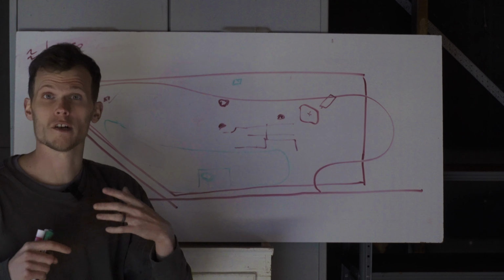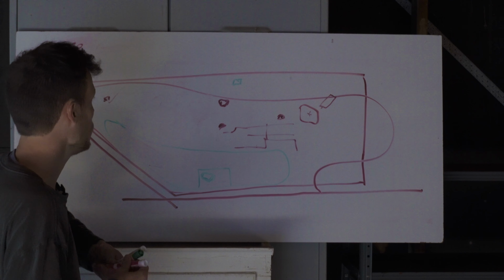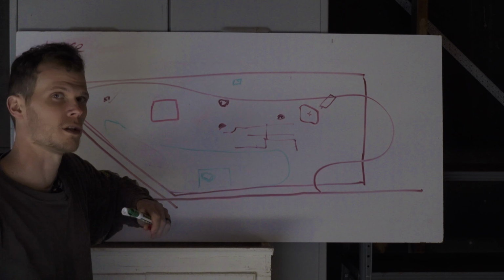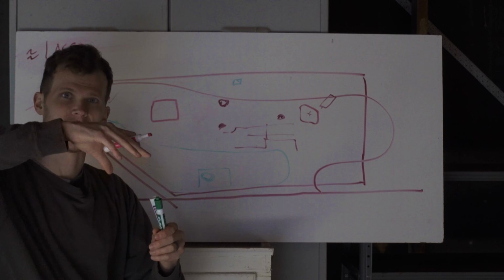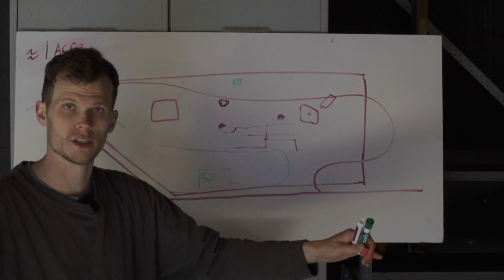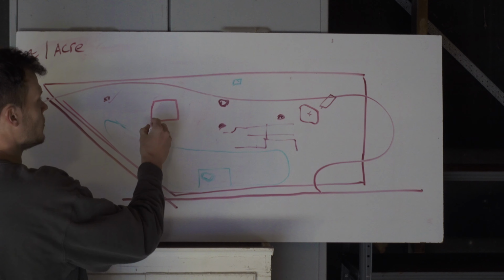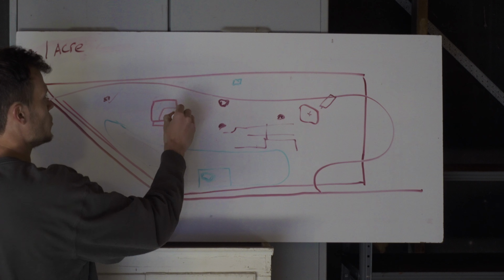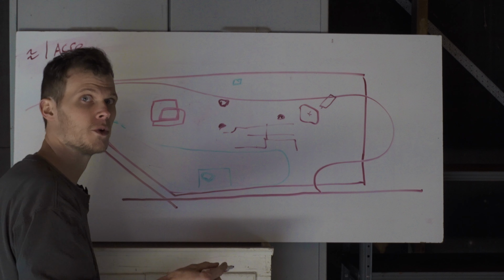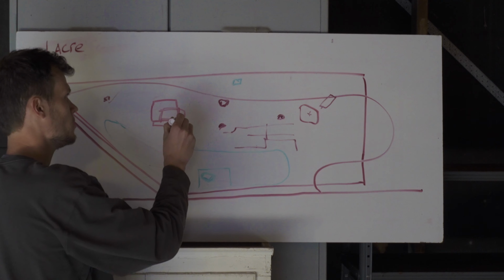Big picture plans. If we're here for a decade and we're happily living up here and we can dream bigger than that, we would like to put in a 3-bedroom, 2-bath house on this hillside with one of those half basements that sort of is in the hillside but has a big row of windows in the front that opens up into the countryside because we live on this hill, right? Can you picture that? So long term, it'd be cool to have a downstairs basement, a middle story living space with a bedroom, and then a master bedroom upstairs on a third story with that view. This is the plan, but it's not immediate.